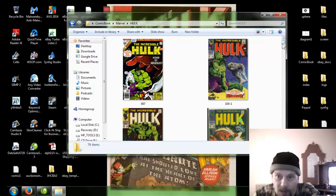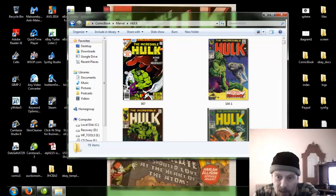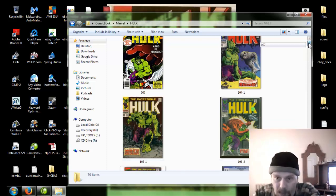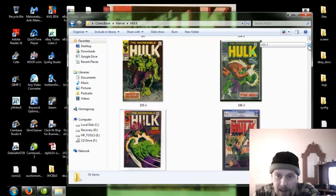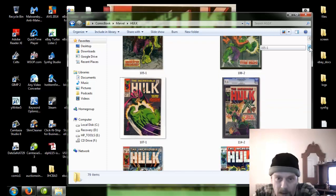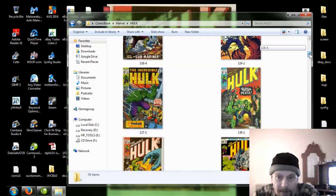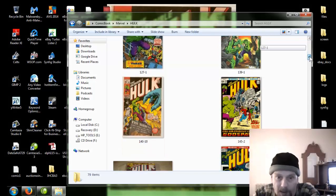And these are all the issues I had, and I have to reacquire them because of this person who destroyed my comic book collection. When he told me about it, I didn't register it in my mind because at the time I was going through some crap. But I did have every issue here, and now they're worth a lot of money. And to me now, they're more sentimental than ever.